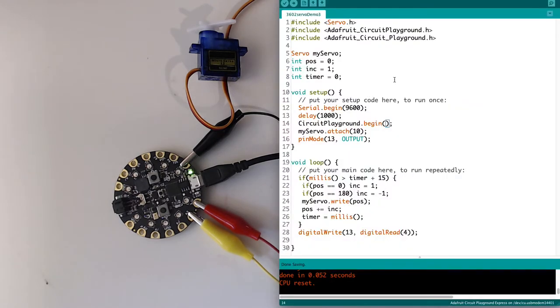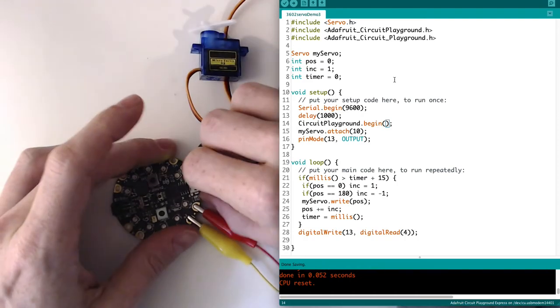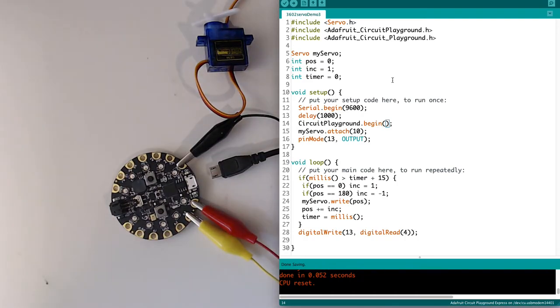And here I've got, sorry, let me disconnect that. Version 3 of the servo code. And this is a reasonably intermediate or advanced technique, but you will see this a lot if you start looking at other folks' code, so I want you to be aware of it. Again, same libraries, same initiation, except now I've got a timer variable as well.